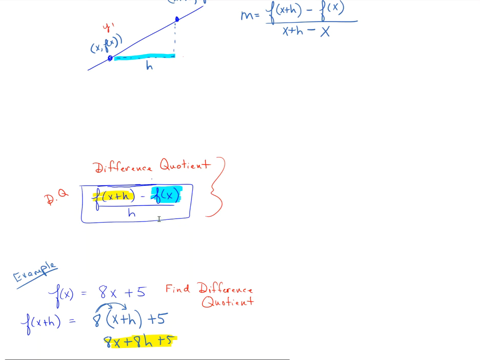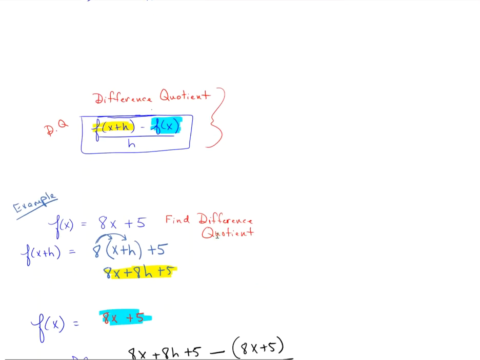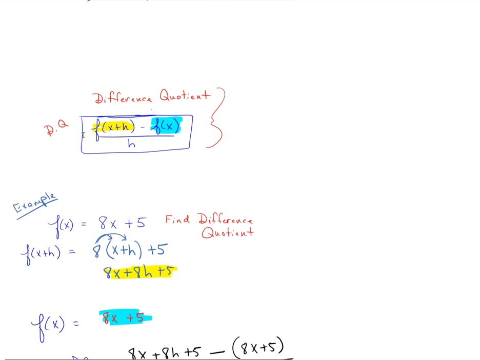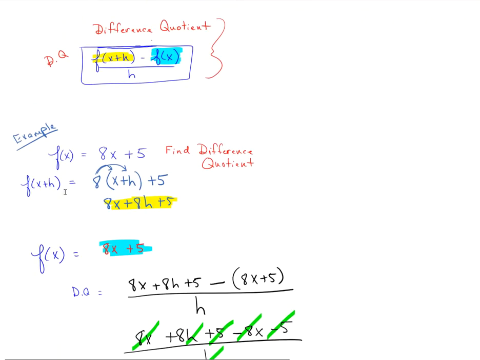Now, we're going to go through an example and the steps to do that. So if you have f of x equals 8x plus 5, and it says find the difference quotient. So first of all, you need to find what is f of x plus h, because that's this piece of the formula. So remember how we plug this in to our x part? That's what it means when we do f of that. So I've got 8x plus 8h plus 5. That's my yellow part in the formula. My f of x is the original.